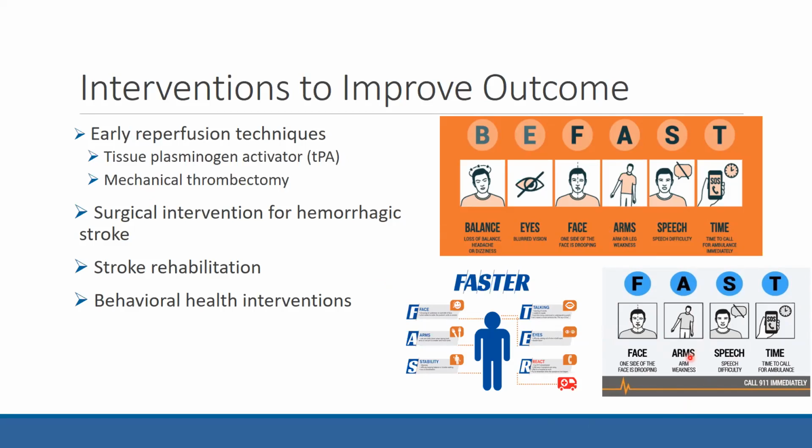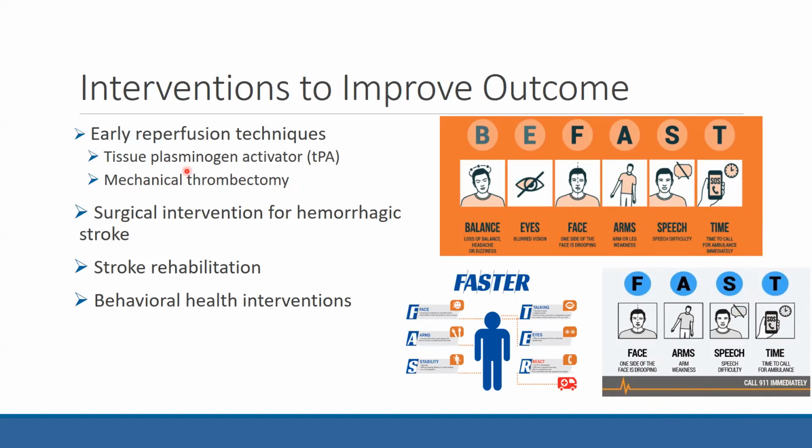So it started with the FAST, telling people to look for facial drooping, arm weakness, speech difficulty. And then there's been research that shows this doesn't really encompass all the symptoms that a patient might have from a stroke. So there've been 2 additional acronyms, BE-FAST and FASTER, which incorporate the balance, headache, dizziness, and also visual changes. So you can see they take into account more of those posterior strokes and cerebellar strokes, whereas FAST really is optimal for an MCA stroke.